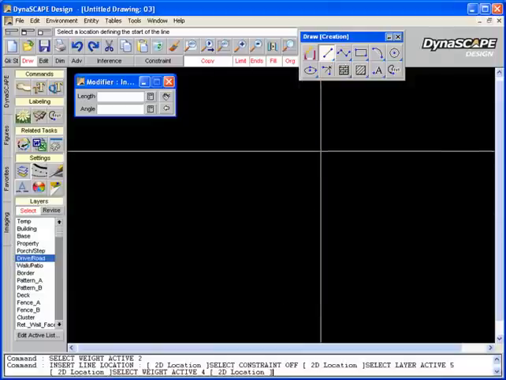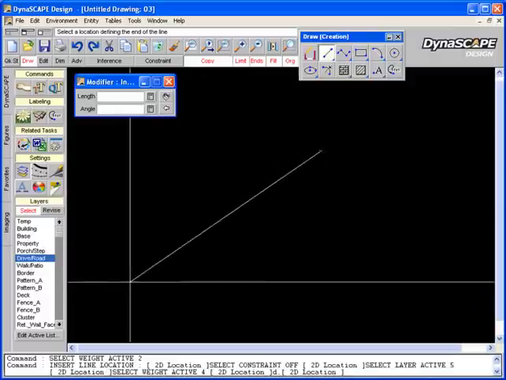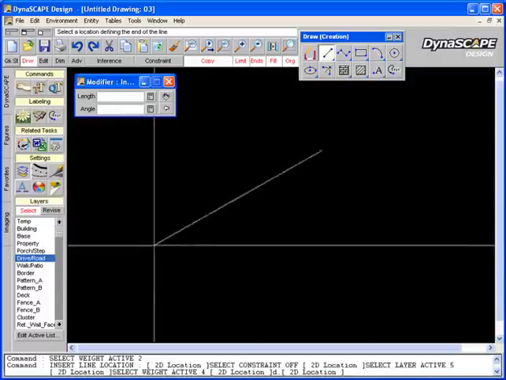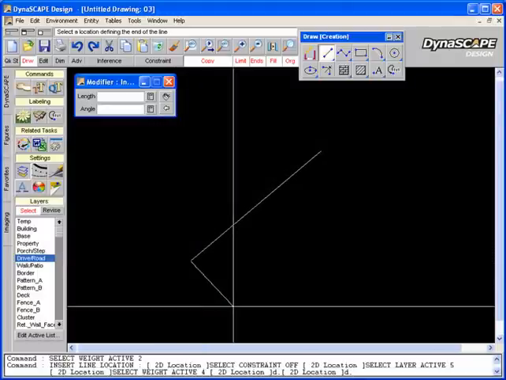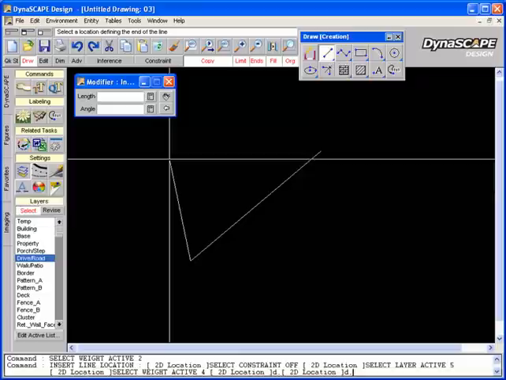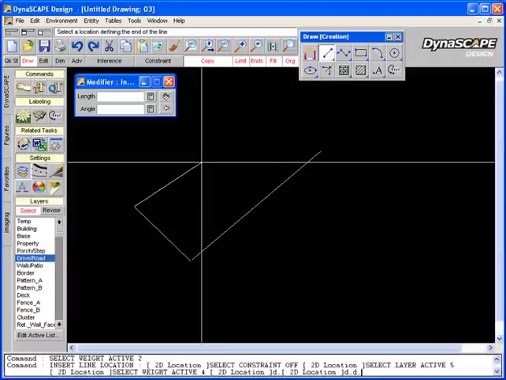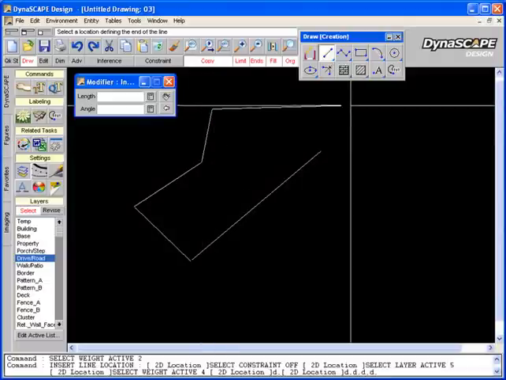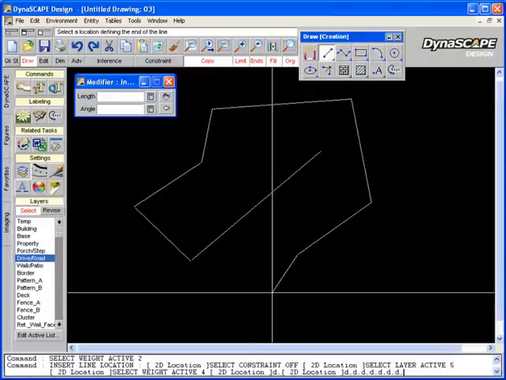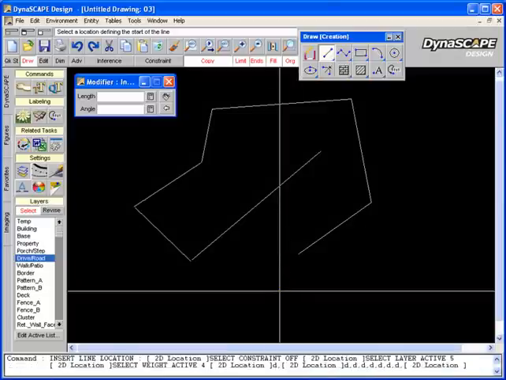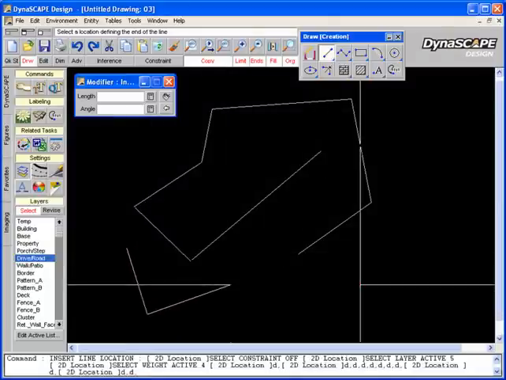To insert my line, I left click to drop my first point down and move my mouse away so I can see the line following my crosshair. And to actually place the line, all I need to do is left click and it will drop a line down from the first point to the second point that I selected on the screen. It allows me to continue drawing lines that are joined end to end. They're all individual line segments, so I can keep going around. And if I want to finish, all I need to do is right click. Right click will disconnect me from the line segment and allow me to start a new line in a different location. Like that.